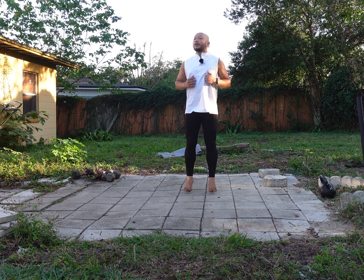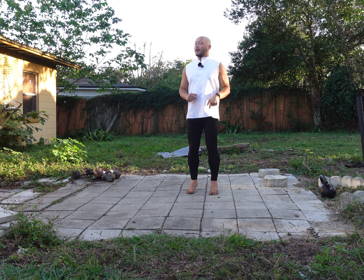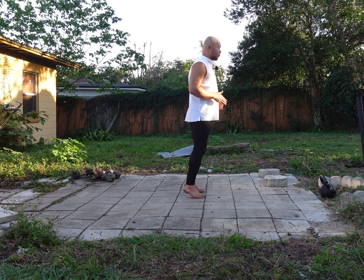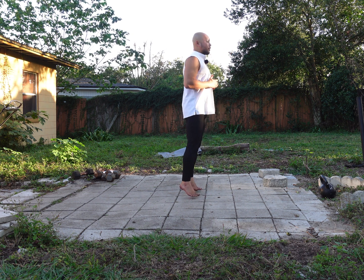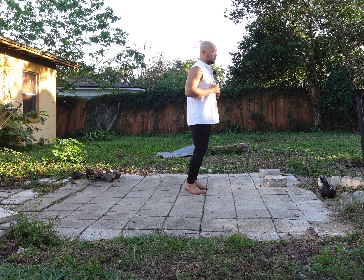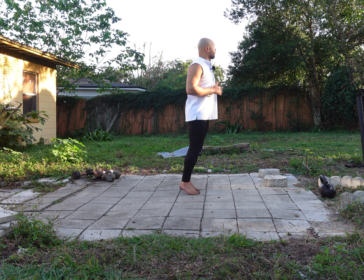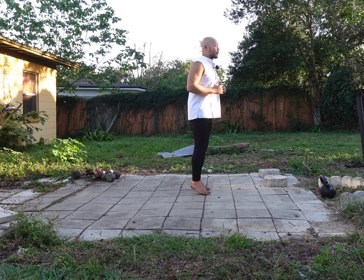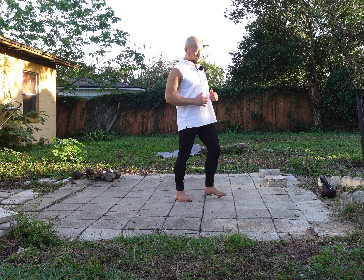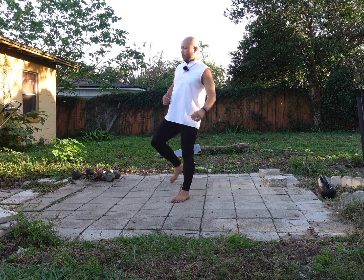These little short hops. When I'm doing these hops, I'm actually trying to keep my feet relatively locked out as much as I can, and they're very short hops. So now I'm going side to side. Front and back. And I need to get my hips involved too. Ooh. Oof. Tight hips.